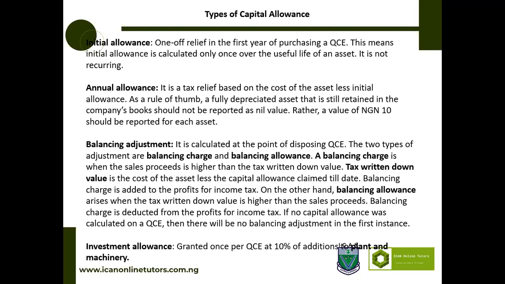Meanwhile, the company commenced business in the month of October 2002, or 2012 as the case may be. And for this, I am expected to apply a commencement rule, because this is the year before the Finance Act. The first year of assessment runs from the date of commencement to 31st December of that same year. From October to December, I only have 3 months. Definitely, the company cannot enjoy an annual allowance of 12 months, which is 25% of the 500,000, 125,000. So I need to prorate. There is the possibility of prorating your annual allowance if the number of months is not up to 12, and this will only occur in a case of cessation, the ultimate year, or a case of commencement, the first year of assessment.